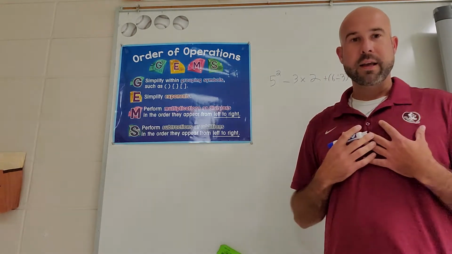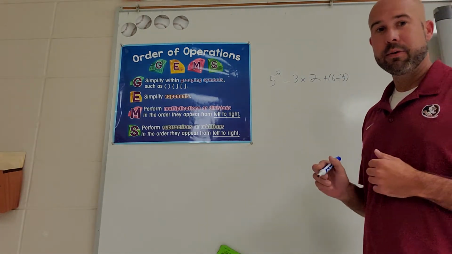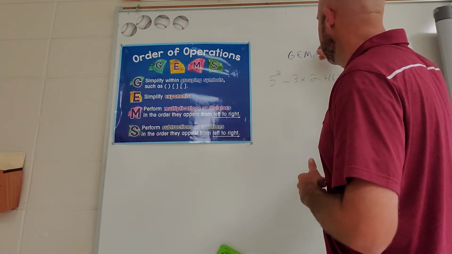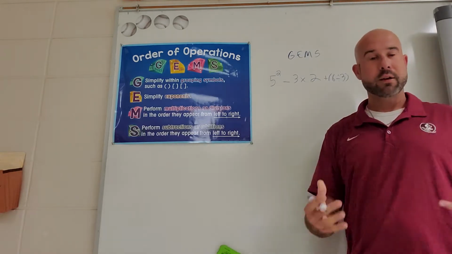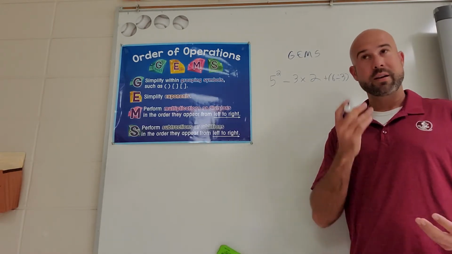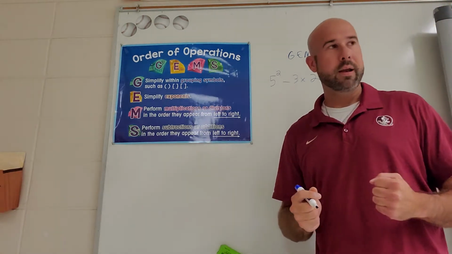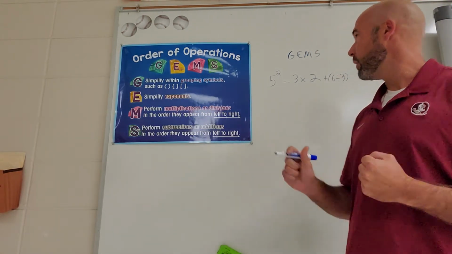The first thing I'm going to do when I see a problem like this is write GEMs on my paper, at the top. That's going to remind me of what steps I've got to take. So I write GEMs on the board here, and I go, okay, great, I know the strategy I'm going to use. Now I start with G.